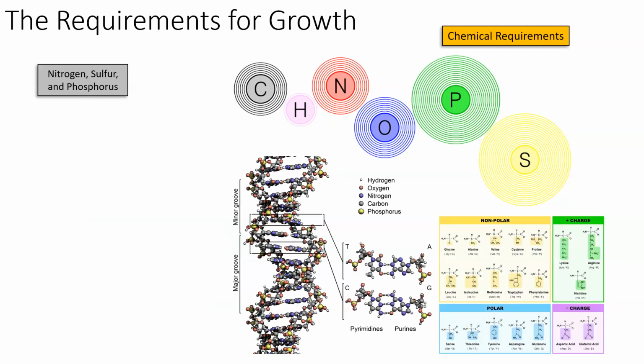Moving on to nitrogen, sulfur, and phosphorus. Those are other really important chemical requirements for microbial growth. In addition to carbon, we need nitrogen, sulfur, and phosphorus as elements to synthesize cellular materials, for instance DNA, which is deoxyribonucleic acid. That is not only carbon-based, which we already talked about, but it also includes nitrogen in the form of the nitrogenous bases. You can see those right here in the center of this ladder. Oxygen is a really important component not only in the backbone, but also in the bases. Phosphorus is a really important component of the backbone.